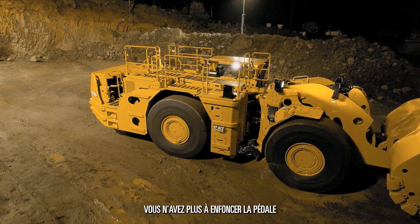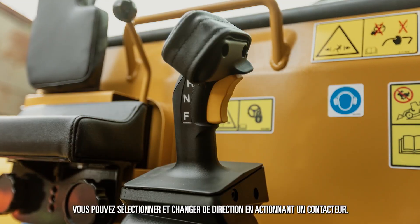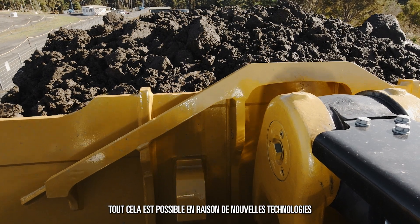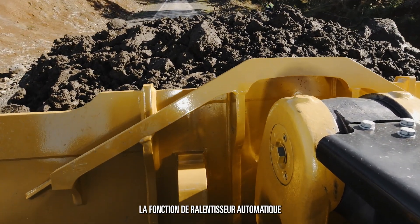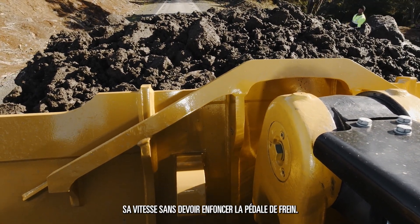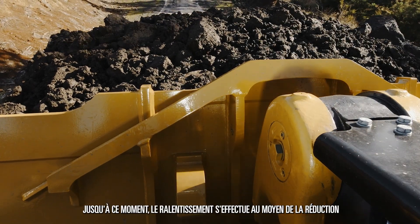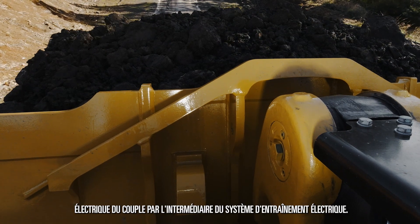You no longer need to apply the brakes when going from forward to reverse — you can select and change direction at the flick of a switch. There is only one brake pedal; there's no longer a neutraliser pedal. This is all through the new technology and the redesign of the electric drive. Down ramp speed control is completely possible as the machine has an auto retarder function that helps the machine control its own speed, not requiring brake application. The brakes do not apply until a very large depression of the pedal — until that time it is all done through electrical torque reduction through the electric drive system.